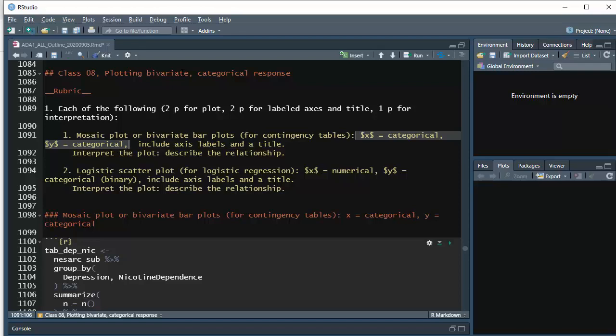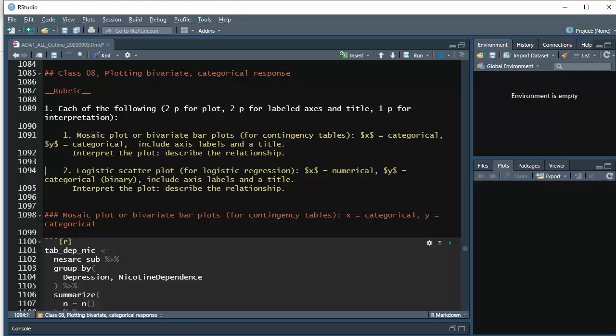Now I have a lot of plots for this section, but I am not going to cover all of them in this video. I may cover it in more detail when we do the statistical analysis of categorical tables, because at that point there is another type of plot called a mosaic plot where we get additional information that we can use for statistical inference, and we can interpret some of the colors in the plot.